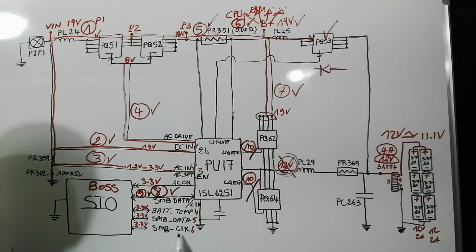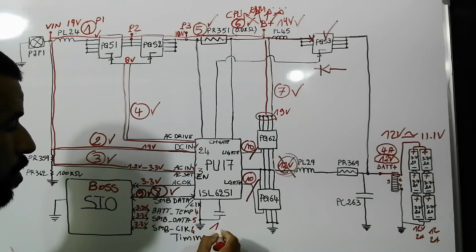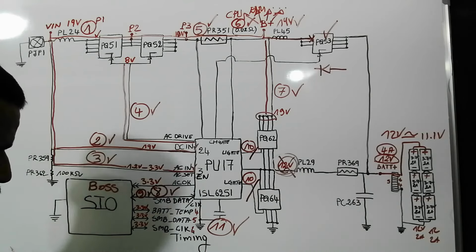And for SMB clock, we call it clock or timing. This signal is basically the clock signal, because all components in the motherboard need the clock for synchronization in order to work properly. So we find that those signals are good. So here we have step number 11 is good.